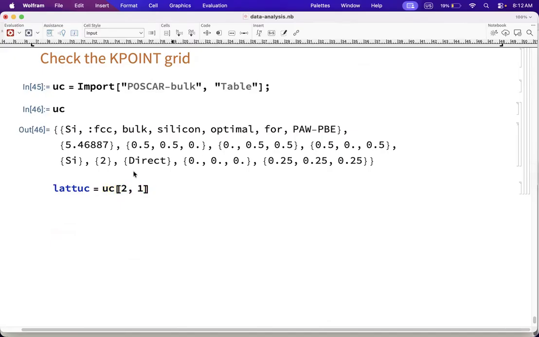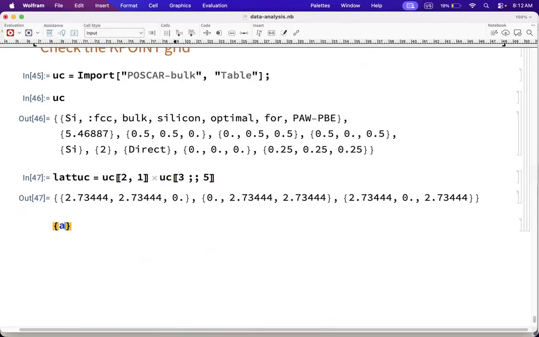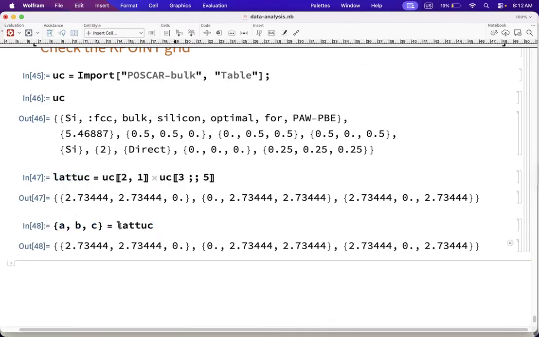This 2, comma 1 is this value multiplied by the unit cell of the 3 at 5. Like this. Okay? So I'm going to say that A, comma B, comma C is equal to this. So I have my lattice vectors. You see, lattice vectors. This is of the primitive cell, please.